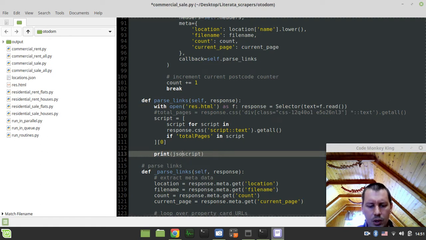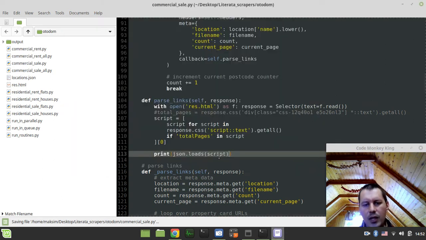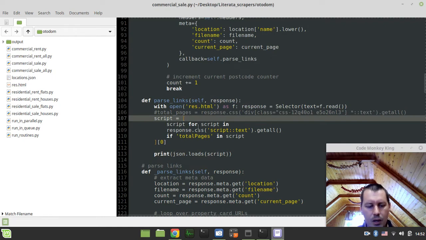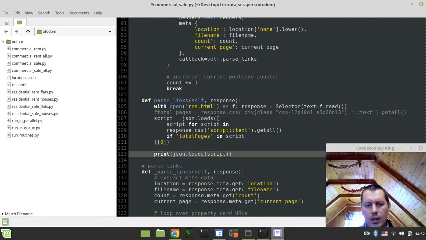If I just say json.loads and script, just to make sure it's parsable, and it is, yes, this is so good. So I can say here json.loads, and I can even just write this to a file to make it easier to classify the data. Remember, we need the number of total pages.